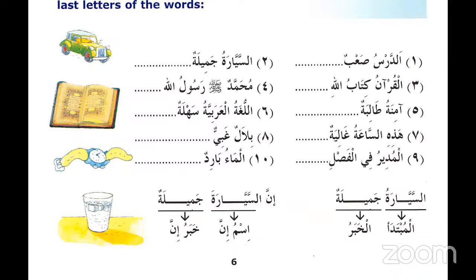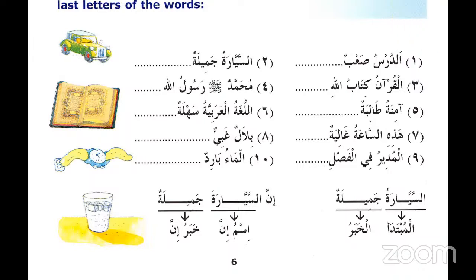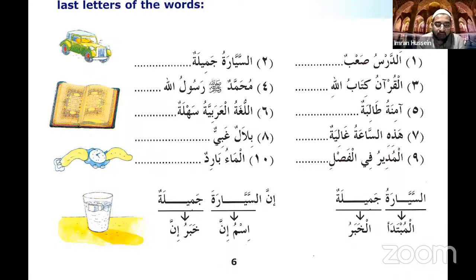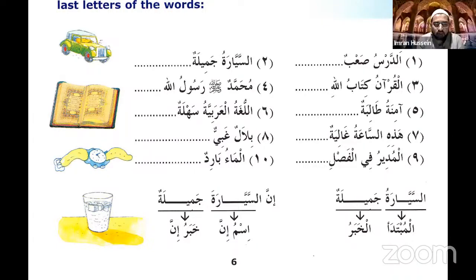Why doesn't lughatan become mansub? It is. Al-Arabiyata gets a fatha, it is mansub because it's part of the language. The Arabic language is an adjective. So lughata will stay the same? No, al-lughata has a fatha. Al-Arabiyata is also with a fatha as well. Okay, so both of them have fatha. Yes, because it is an adjective. Al-Arabiyata is the adjective for the language. Okay, I understand.